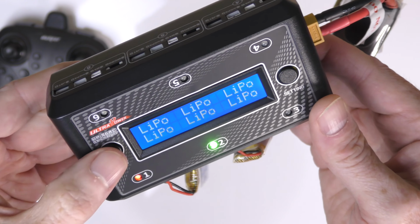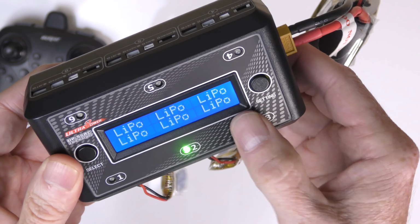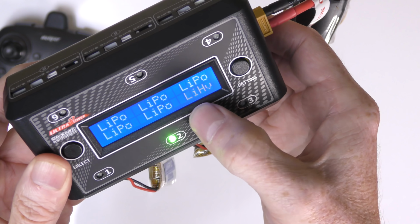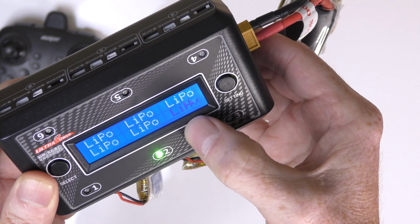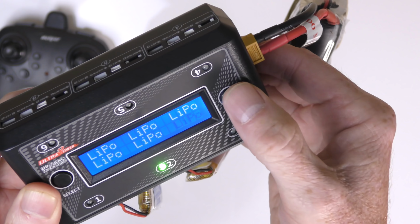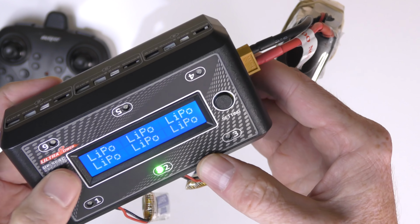If I move through the settings on my select button, there's the first one, there's the second one, and let's go to the third one. I haven't plugged anything in. I can change it here. See, I can choose lithium, or LiPo. So it does lithium high voltage and LiPo. That's the only two it does. So you could set it to a different type of one-cell battery there. I'll leave it at that.